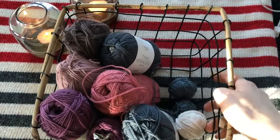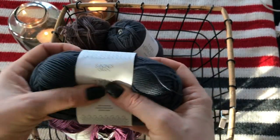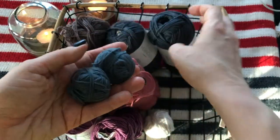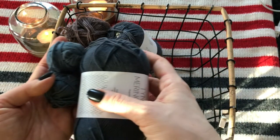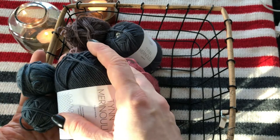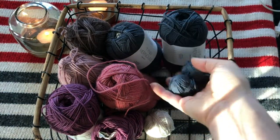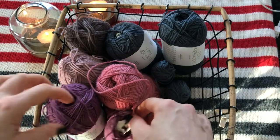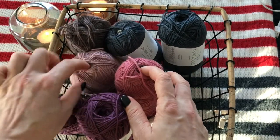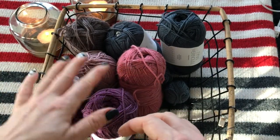Let me show you what kind of scrap yarn I have. I have two balls of thin merino wool from Sanne's Garn. I have another shade, you may see a bit of difference, it's darkish, not that dark. I knitted bloomers for my colleague's baby, so these are little leftover balls. Then I have the same thin merino wool that I bought on sale. I also bought this on sale, just one ball, and there was also one ball of this. So I bought these on sale.